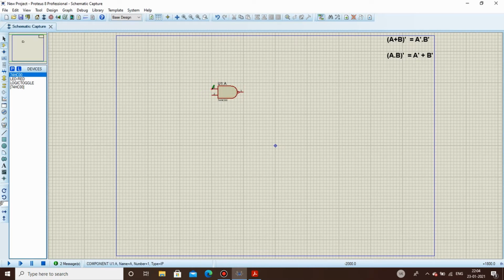These two particular pins will be shorted and given to a particular input, let's say A, by which we will be getting A bar, and which later on inverting again will give us A. This is shorted and connected to a logic toggle. Now we will be using this same kind of circuit below. Short the 2 pins. Use a logic switch.